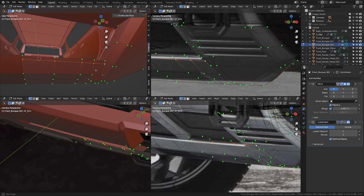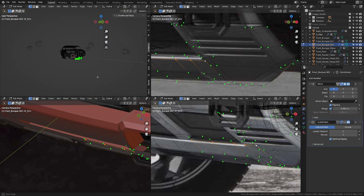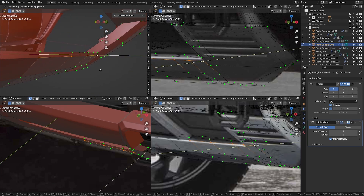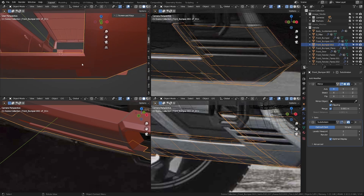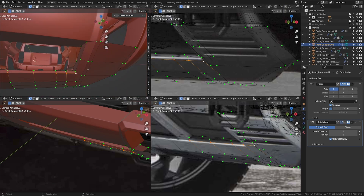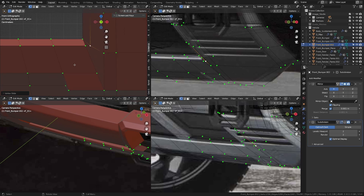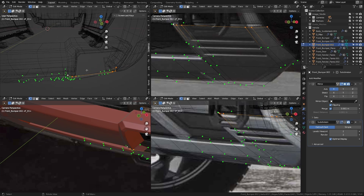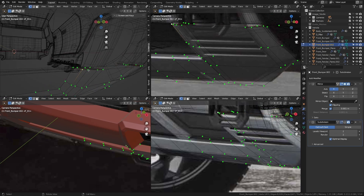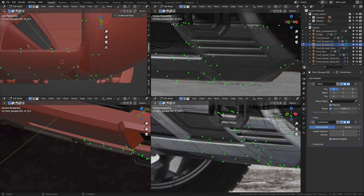Let's deselect all and dissolve the rest of the edges on that side. In camera view you can see we have an extra lip here which pulls forward on that mesh instead of staying flat. I'm going to press G+YY and move it out to about somewhere here — that should give us that lip we're going for. Then press Ctrl+R to add a loop cut. Slide this down, check the front view. I'm going to merge this to that one, extrude all of these in Y to match the one behind it, and fill in the face. Let's enable our subdivision surface modifier and start defining these edges a bit more.